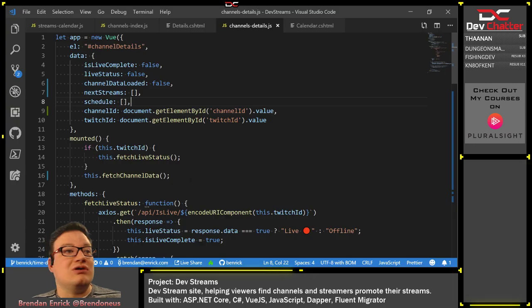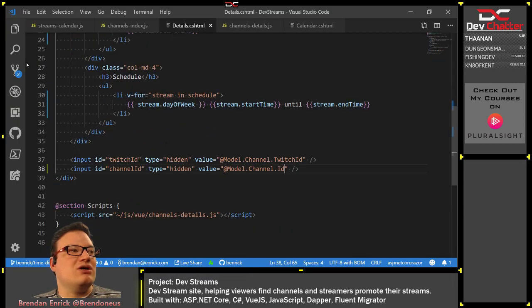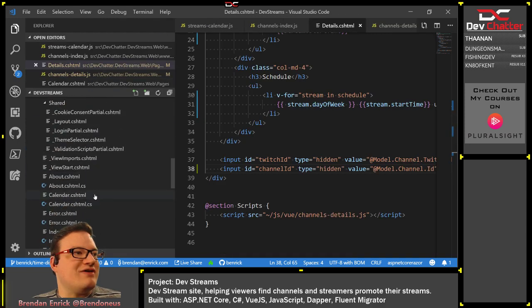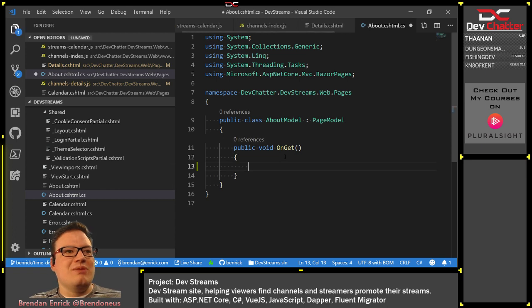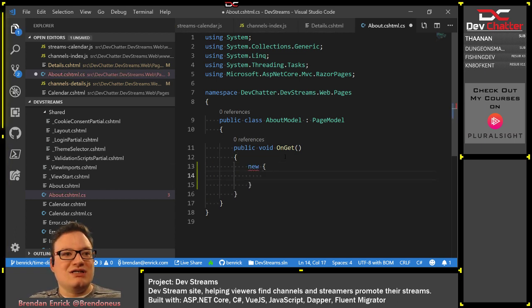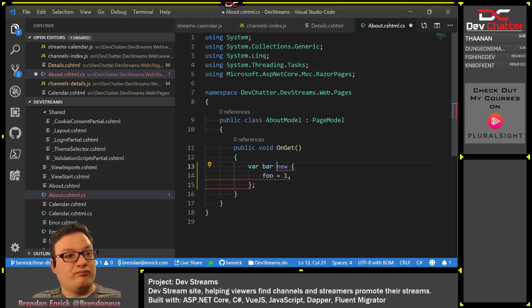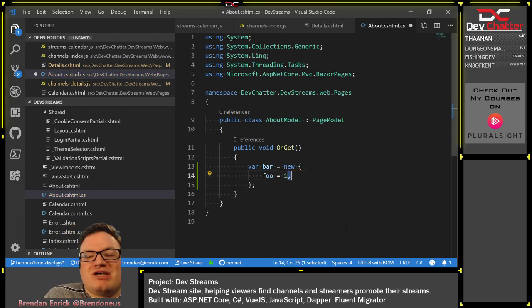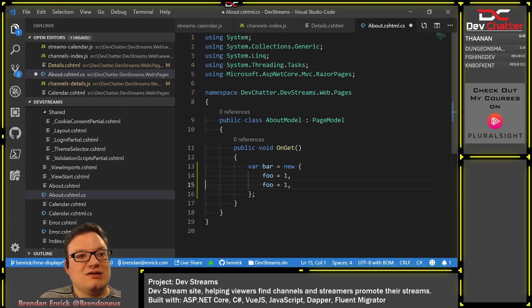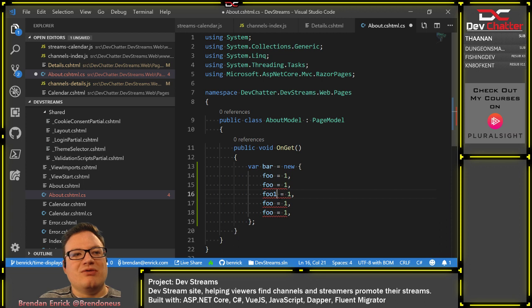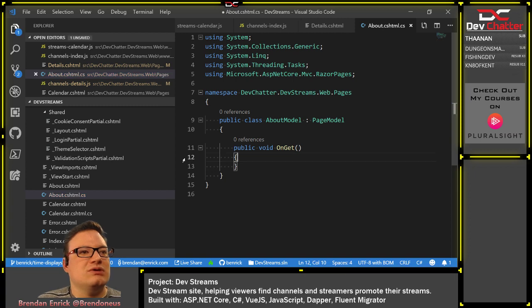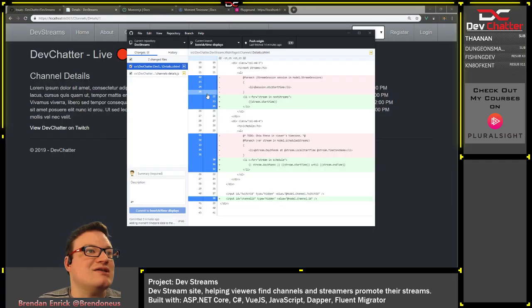That is also, for reference, why you'll see in a lot of my code, when I'm creating new objects in C# and things like this, I will often leave the comma, we'll say foo equals 1, right? I leave this comma here the whole time so that when I duplicate these lines, well, we're getting red squigglies from this, but anytime I add a line, I never have to modify the previous one because the comma was already there. So, did I modify that file? I don't remember if there was a space there or not. It was not, so we're right back to normal.